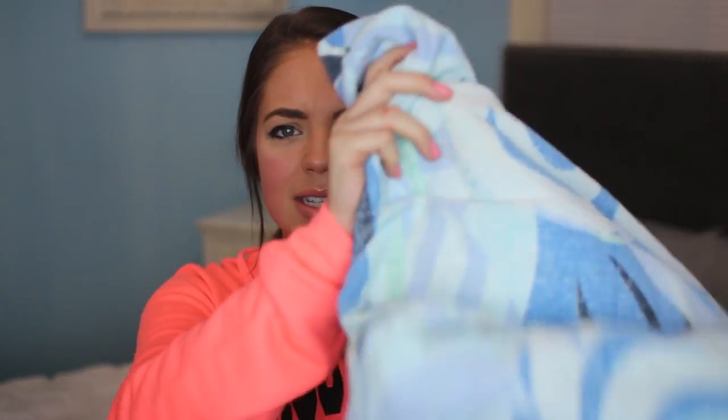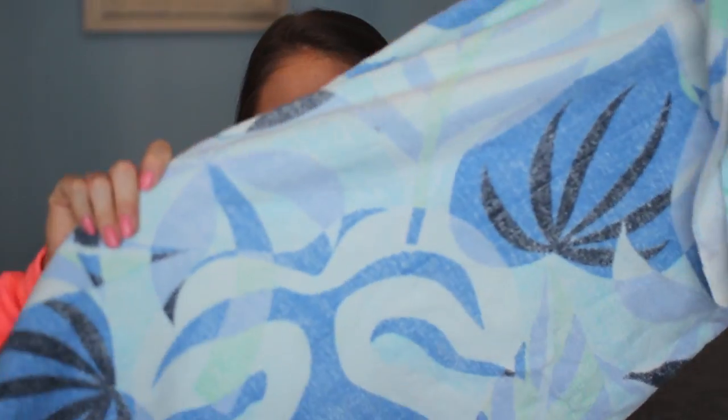The next thing that I have in the beach bag is kind of an obvious one. I don't know why I didn't show this earlier, but it is a towel, so I've just got this blue looking towel. So I've actually only got two more things left in my bag. I don't really like to carry a lot because I don't like it to be very heavy. So the second to last thing I like to carry, I dropped it. It truly is never a Claudia video without me dropping something.